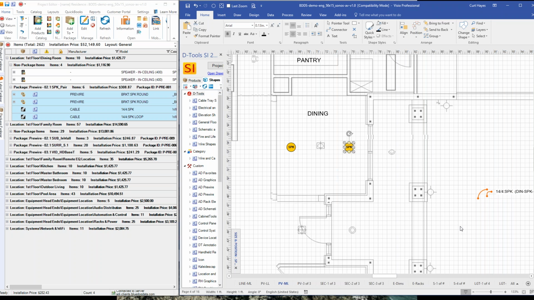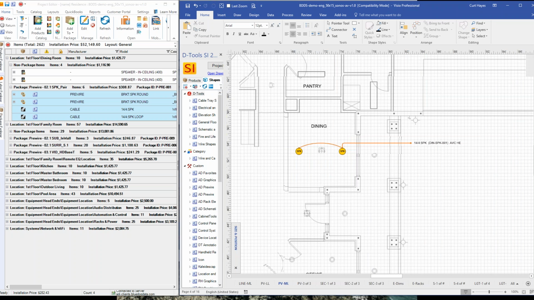We developed these wire shapes over many years of working with pre-wire technicians to try to get a drawing type that was easy to follow and didn't require them bouncing between lots of pages and checklists and things like that. So basically, just like this, I know that I've got a 14.4 speaker. This is its component ID for labeling purposes, and you can print labels for that. This is its head end location, and here it is physically on the page.